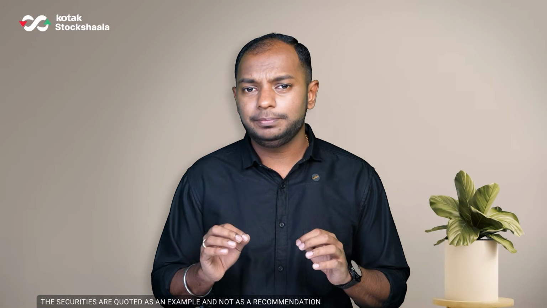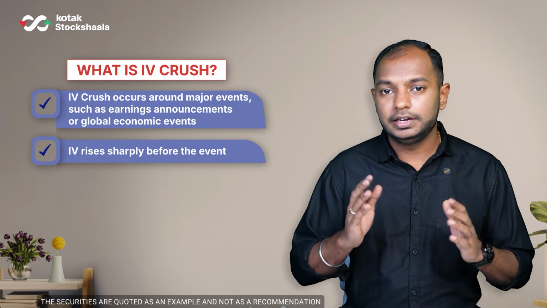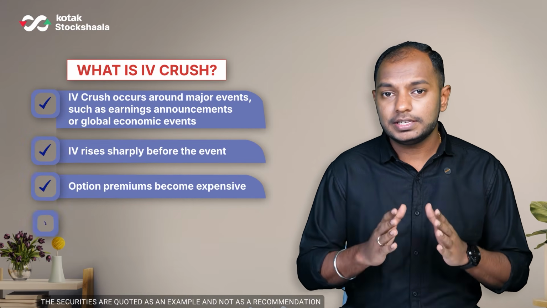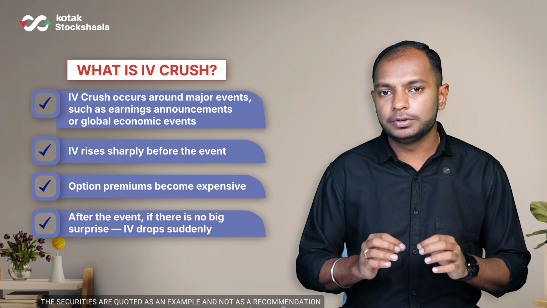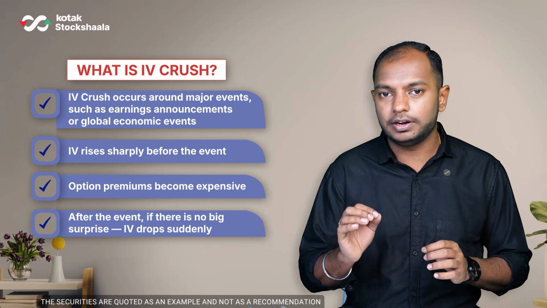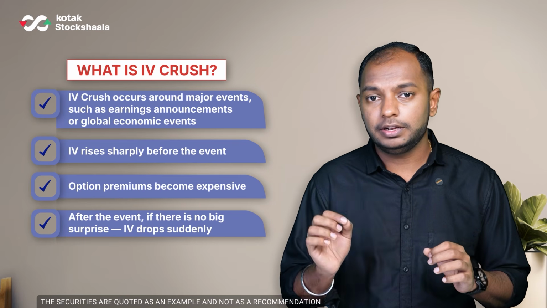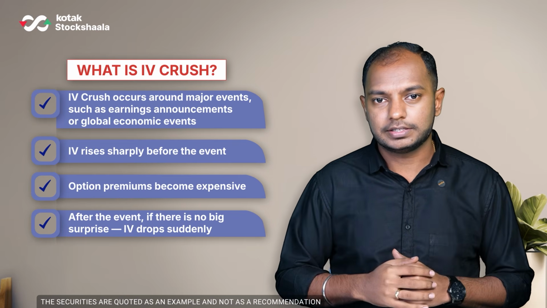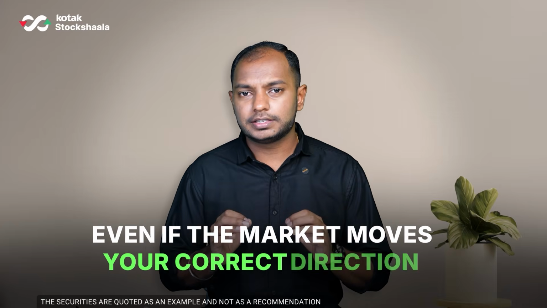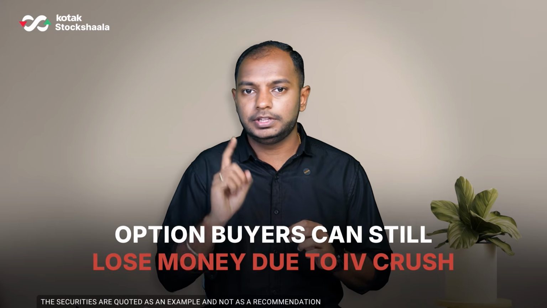Let's talk about a simple but an important topic called IV crush. When there is earnings or major global events, the IV increases significantly, leading to higher premiums. But just exactly after the event, if there were no significant announcements, then the IV falls significantly, and that is called IV crush. And that is why buying options just before an event when the IV is already high is very risky. Even if you had the correct direction, you will still make losses because the premiums will start falling because of the IV crush.